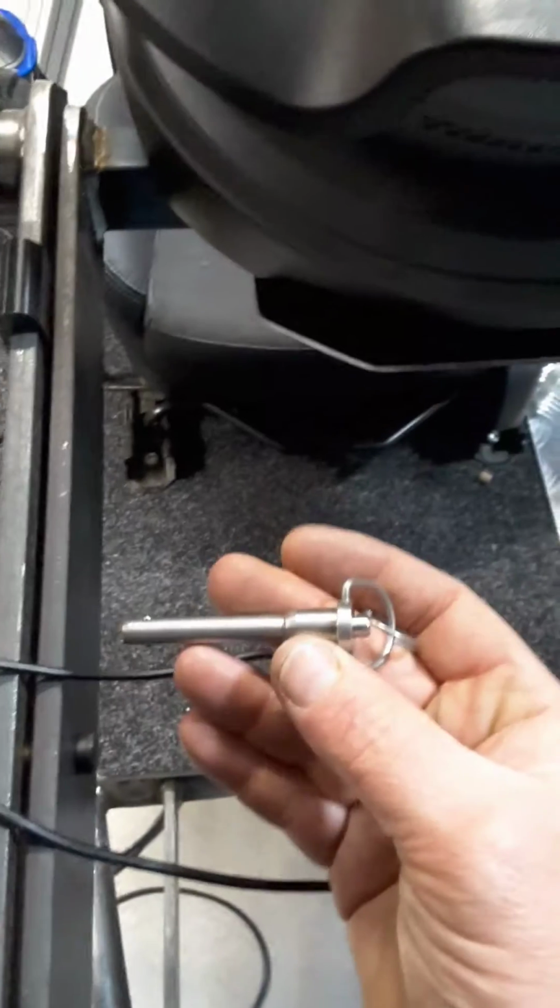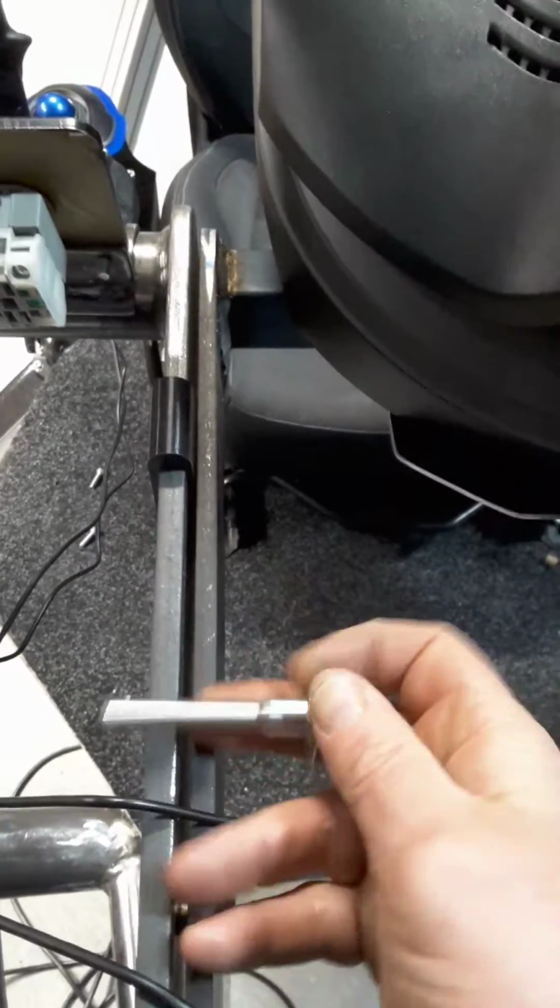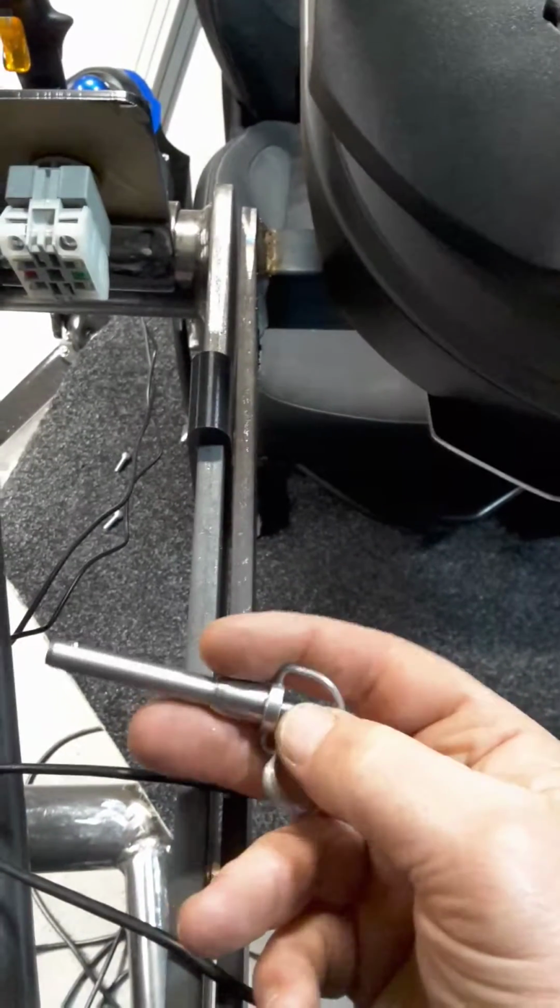The last thing I've got to do is drill and ream the holes for these pins. You've got to push that pin in at the end to release the ball to be able to remove it out, and that'll get mounted up here. Same at the lower platform. So it'll be really secure. It shouldn't move up and down. It'll be really nice.